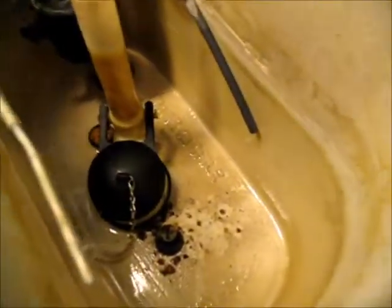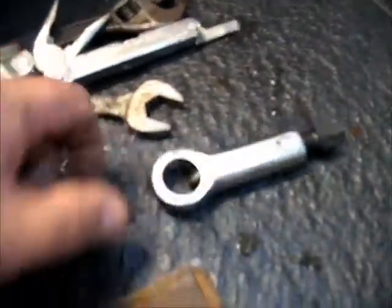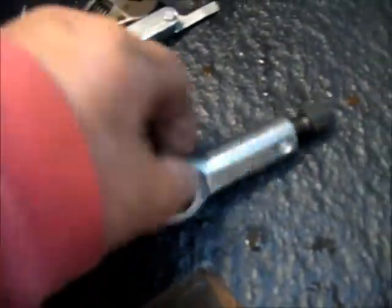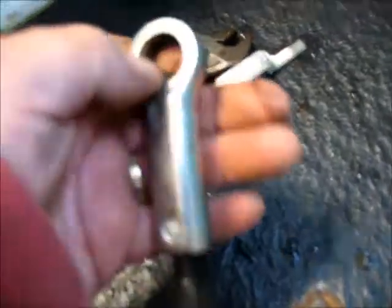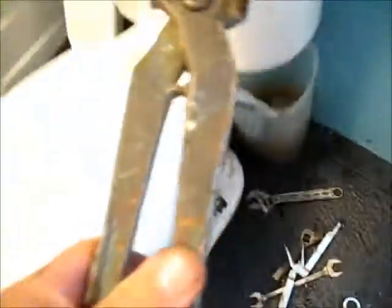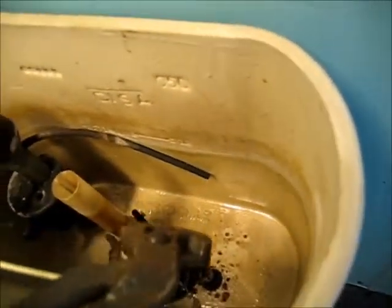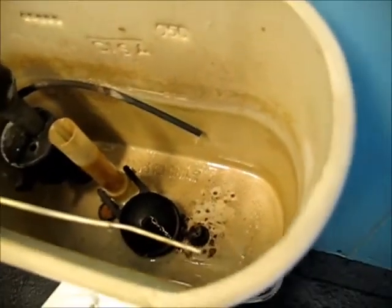Okay then, that bolt is so deteriorated that there's no way that I can turn it. I was using this little bolt cutting tool right here to try to cut it, and I think I made some progress, but not completely. What I was hoping to do now, since I got this up and sort of pushed up through the hole, is get these bolt cutters on there and cut that bolt and pull it out.